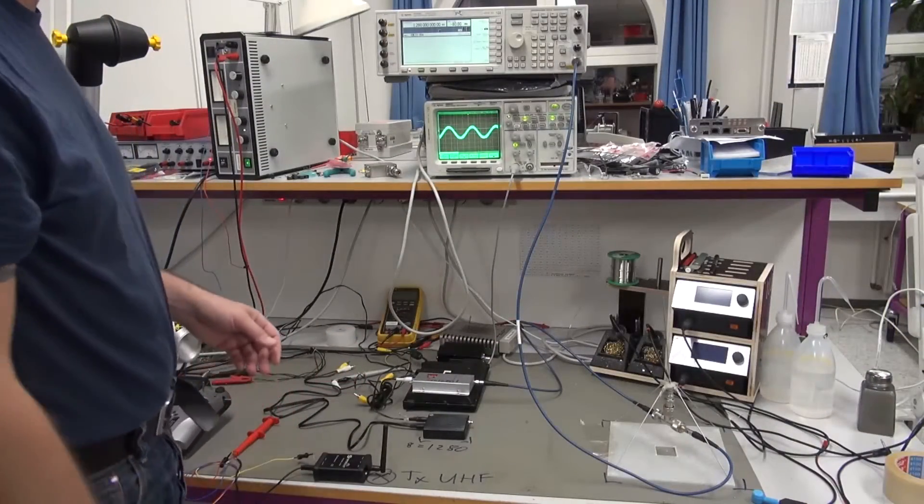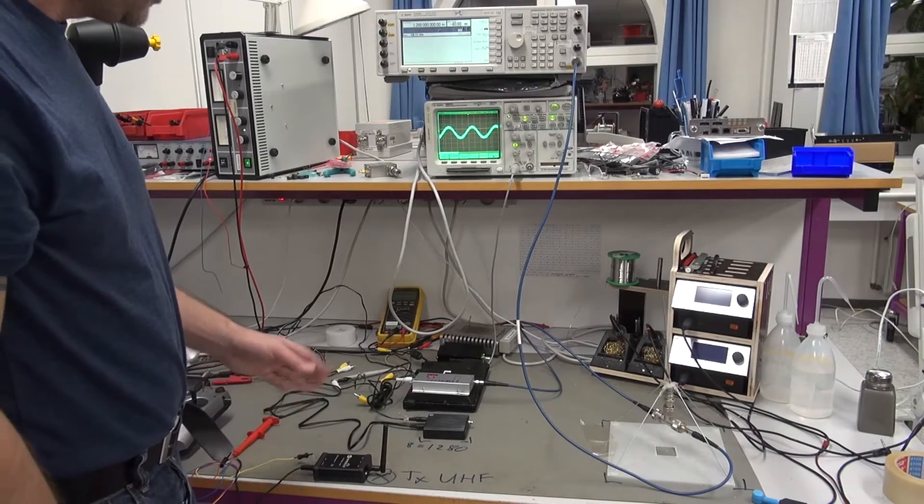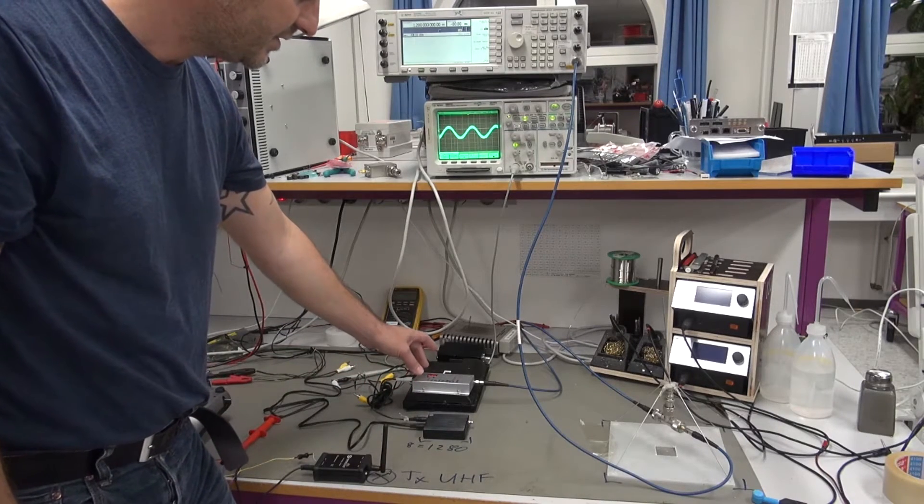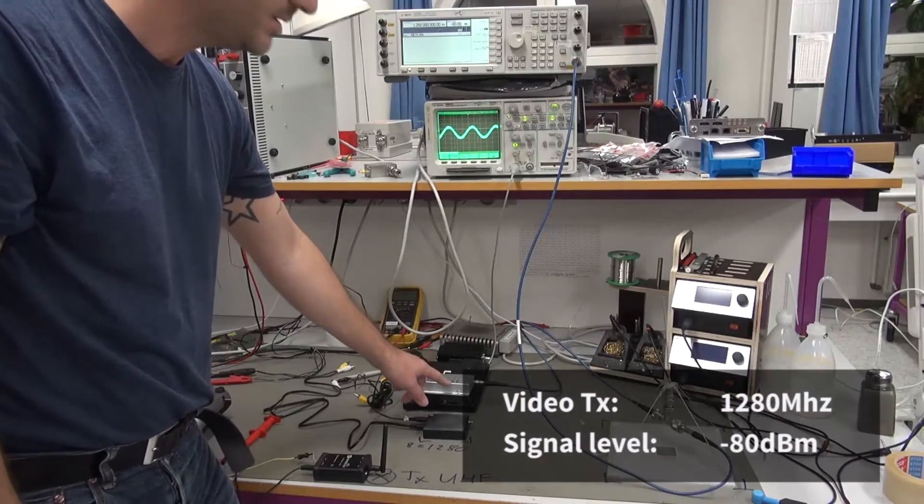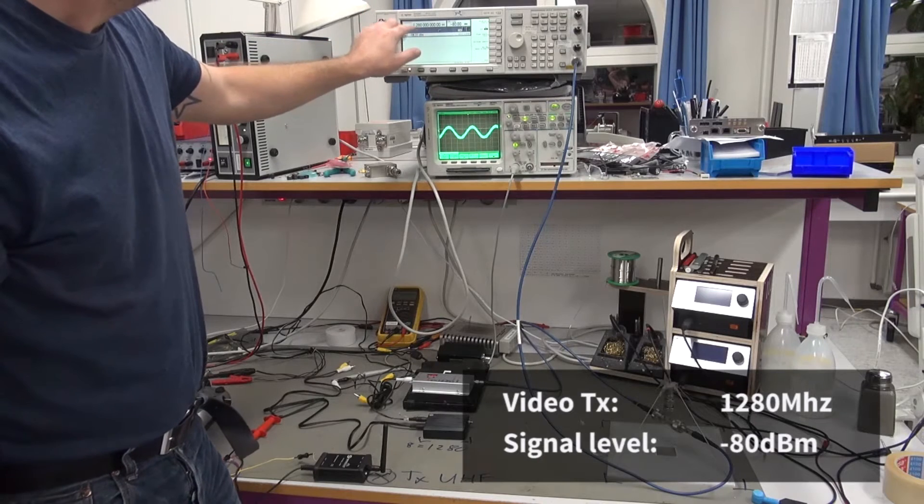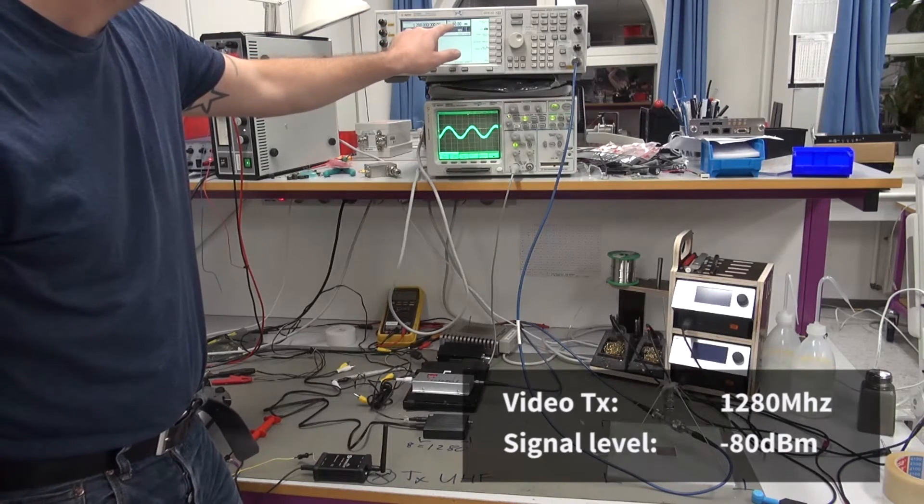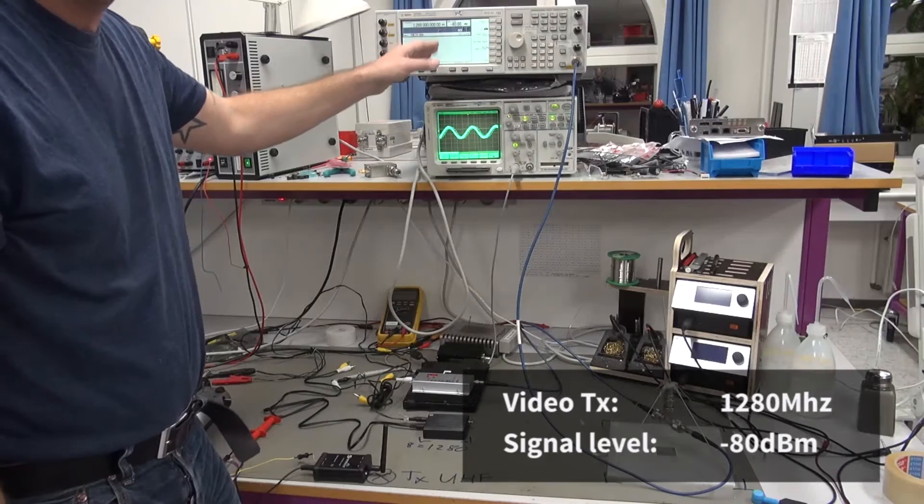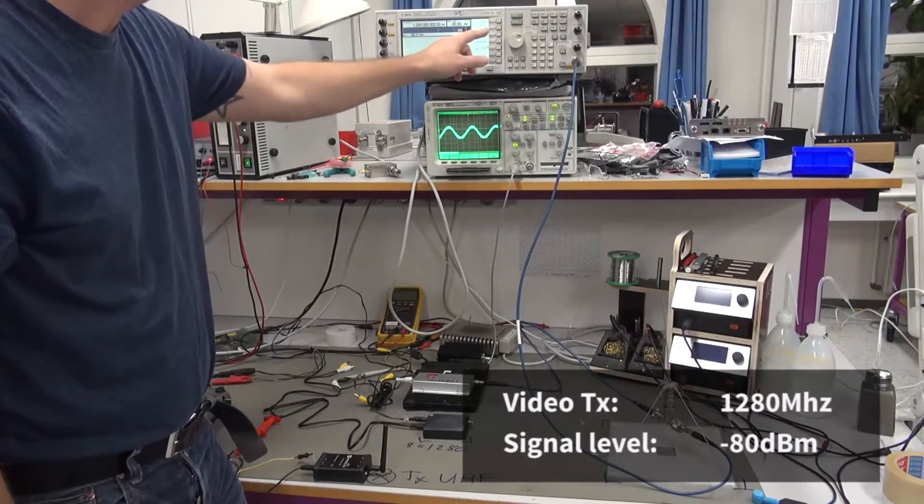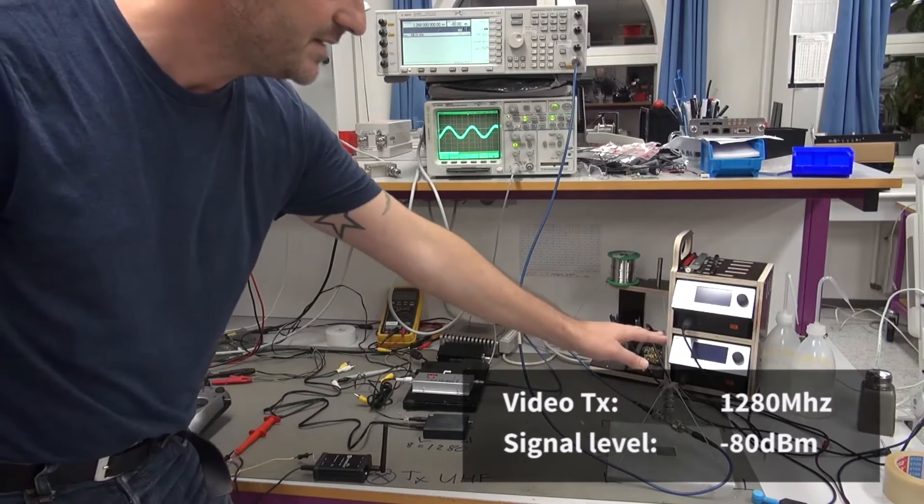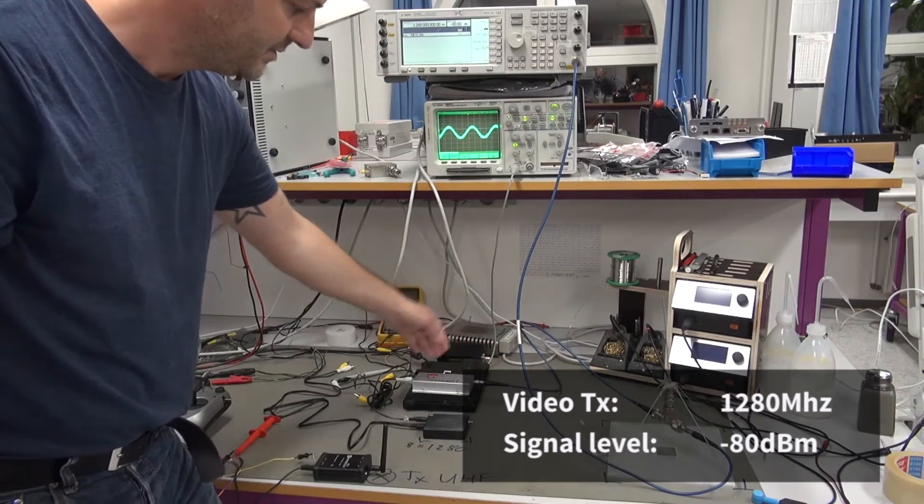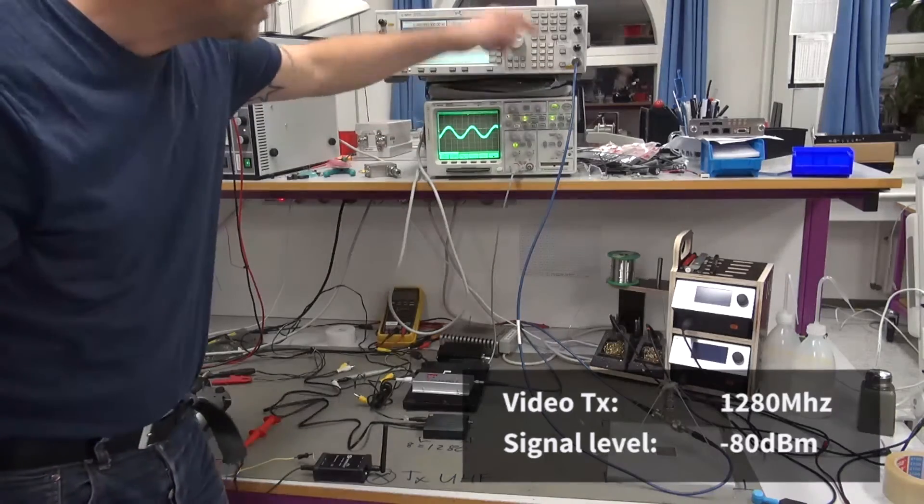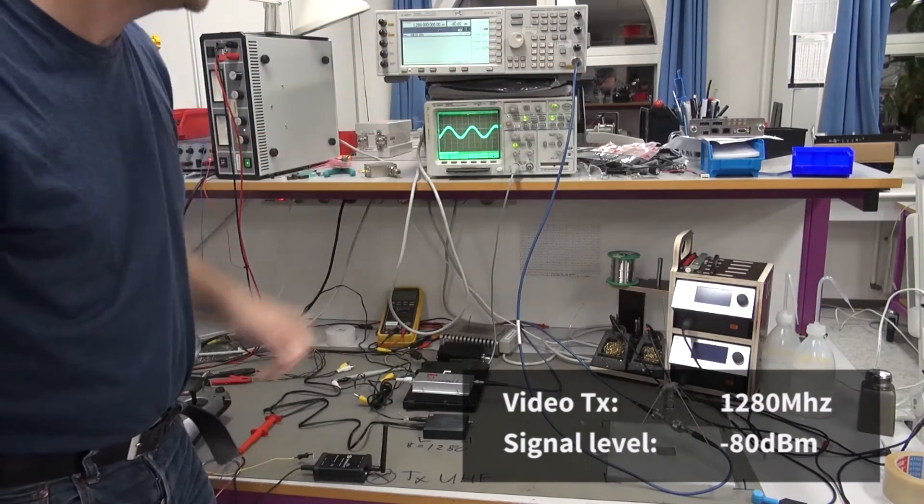Let's play a little bit more with the harmonics, especially the third harmonic. The test setup is we have a nice little video receiver on channel 9, the 1280 megahertz. We set up a signal generator for 1280 and the signal level is minus 80 dBm. This is a very weak signal, only a few dB before the noise floor. We connected the signal to an antenna and the video receiver. The video output is fed to a scope. If I turn off the signal, this is the wanted signal.